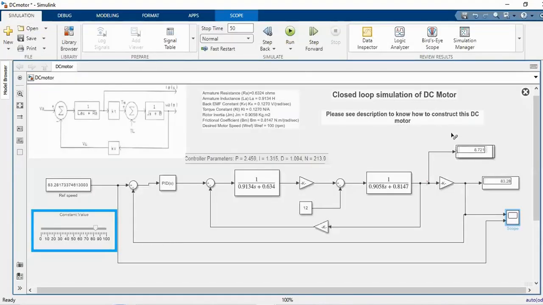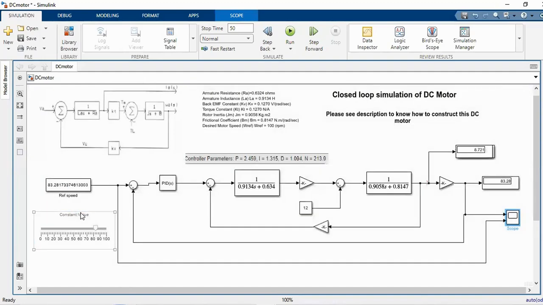So in this video, we have seen the closed loop simulation of the DC motor, which is constructed with the transfer function model. And then we have also seen the closed loop simulation with the PID controller, and how to tune the PID controller. The tuning of the PID controller is done in the MATLAB window.